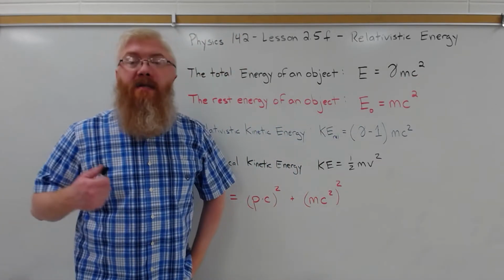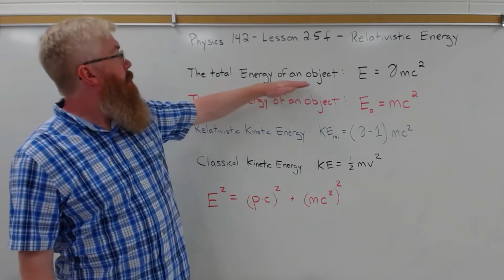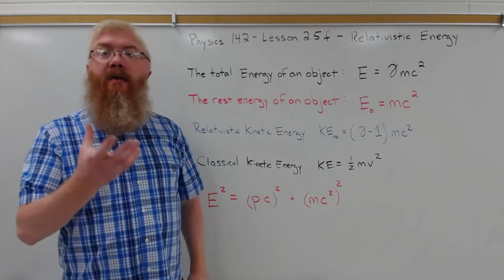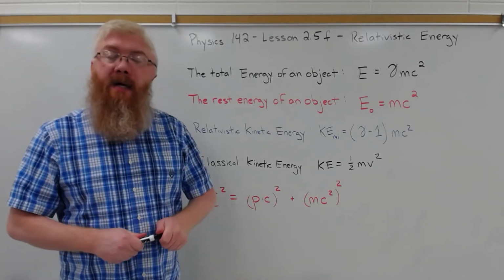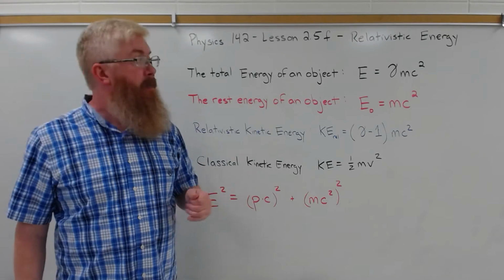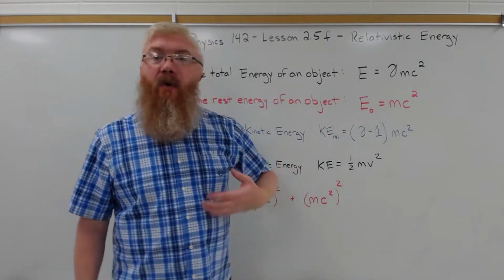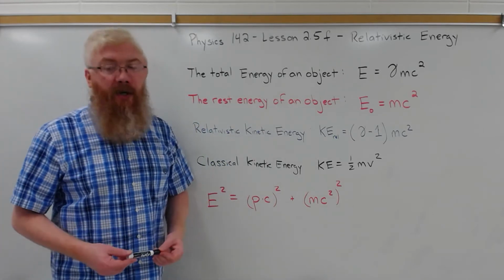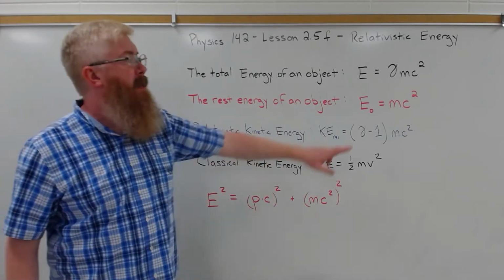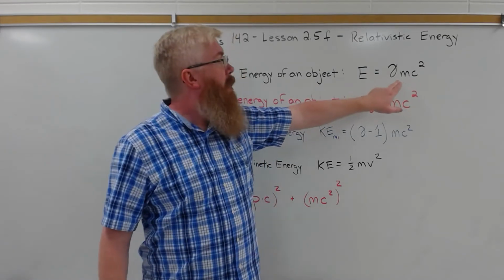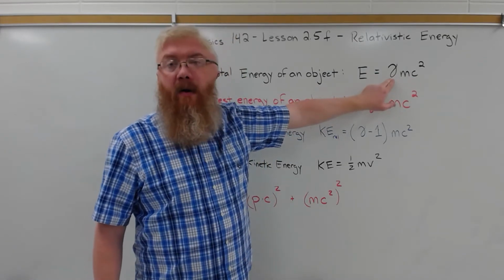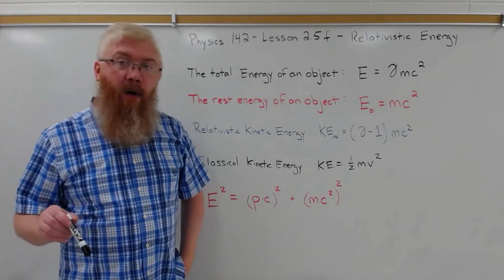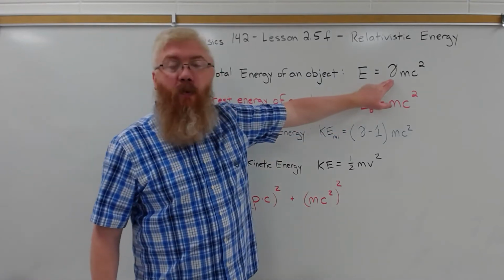So gamma mc squared. Now, the total energy of the object is actually composed of two parts for relativity. There's what's called the rest energy of the object and the kinetic energy of the object. So the kinetic energy, of course, deals with speed, if you remember from last semester. Kinetic energy is the energy of motion. So where does the speed come in? Because the speed of light is a constant. Well, gamma has a speed in it, if you recall. Gamma is 1 over the square root of 1 minus the speed squared over the speed of light squared. So that's where gamma comes in.